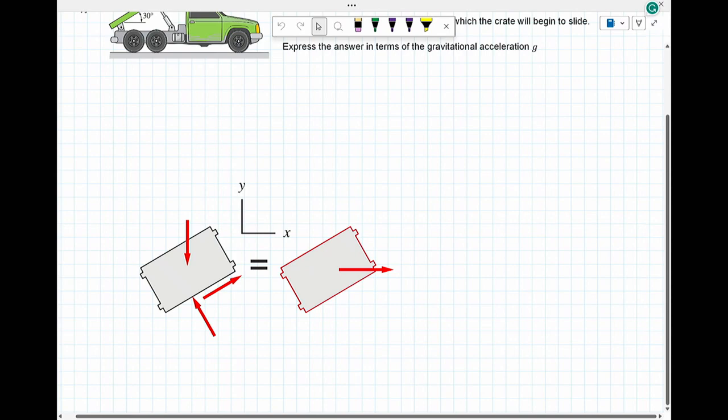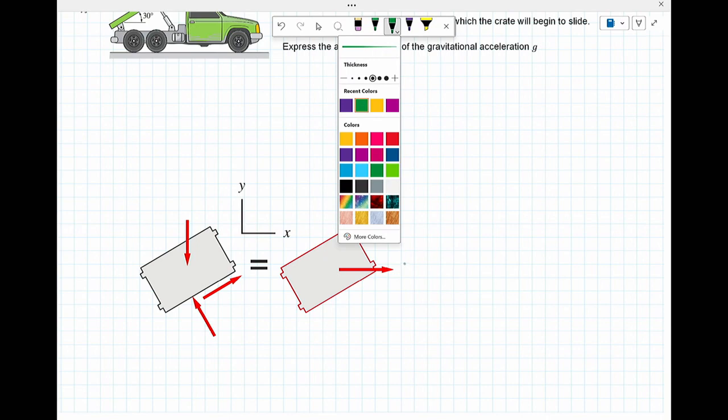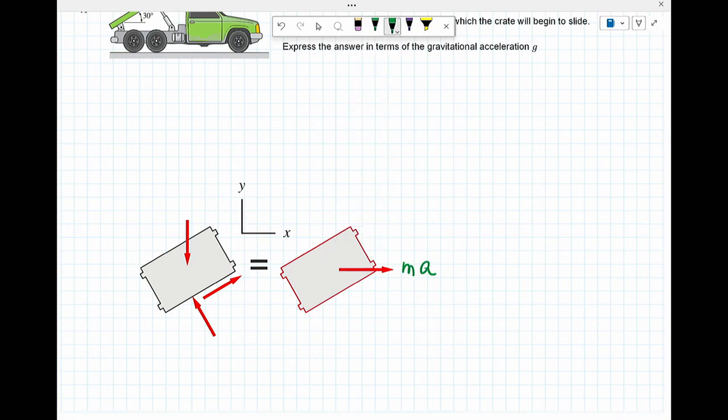So one of the things that I have to do now is look at that crate. And if I look at that crate separately, I can say that under whatever conditions, I am setting this up in a problem where the velocity of the crate and the velocity of the truck are both equal because there's no slip. It's about to slip, but it's not slipping yet. That's kind of important to remember. So mass times acceleration of the system makes it a lot easier.